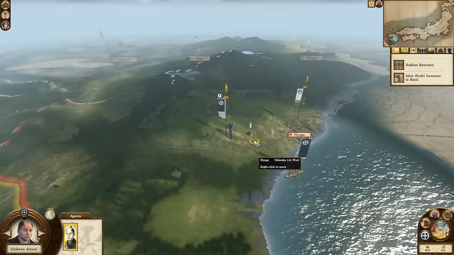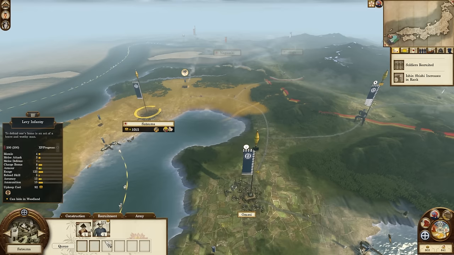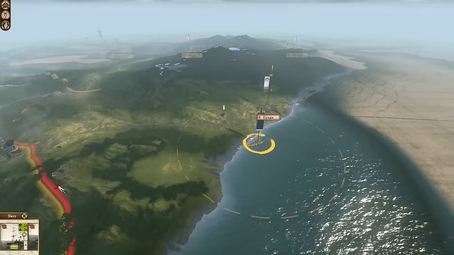Hoping we might be able to lure them out, but it doesn't look like it. So we're going to have to just get back to our own territory to have more replenishment. And I'll send more of these guys there. I'm going to keep trying to bombard them, weaken them.